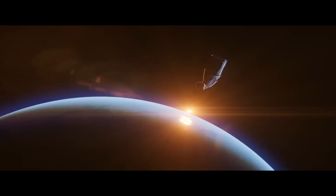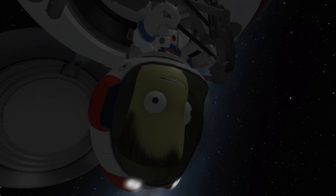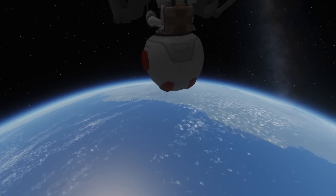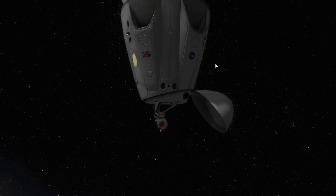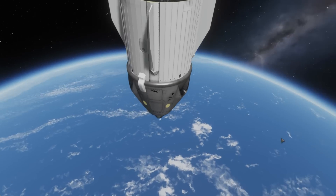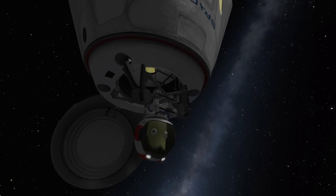On the other hand, SpaceX suits don't have hugely flexible necks — if you look at astronauts trying to look at the top of the rocket, they have to lean back because they can't adjust their neck. So the crew member performing the EVA is not going to look straight down at the Earth; they're going to be looking along at the horizon. I also think I may have confirmed that they're going to orient the spacecraft so the folding cover is pointed along the direction of motion, because that's where the highest probability of space debris arrival is — and that will act to shield the crew member in that orientation.